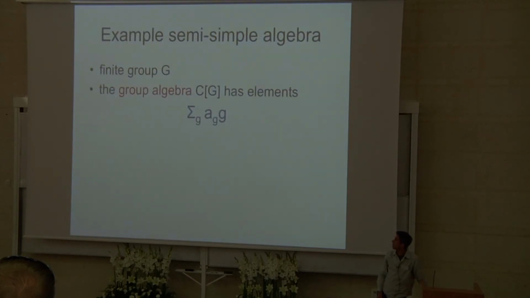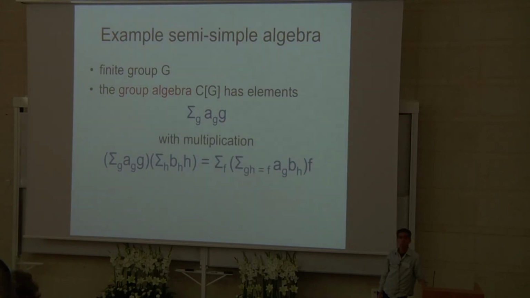Okay, let me give an example, one where we actually made a good amount of progress. This is the group algebra. If you have a finite group, you can think of the group algebra, denoted C of G. It's formal linear combinations of group elements, where these alpha sub g's are complex numbers. You can add those pointwise, and you can multiply them in the expected way: you multiply group elements according to the group multiplication law, and complex numbers as complex numbers.